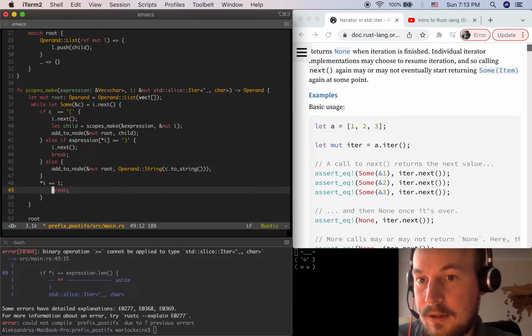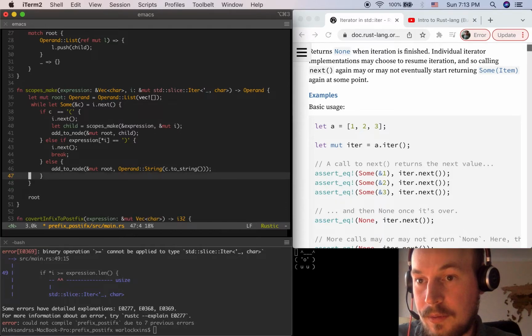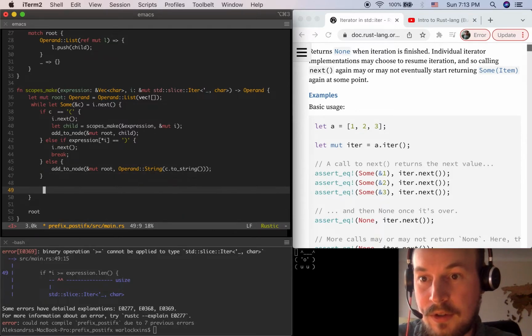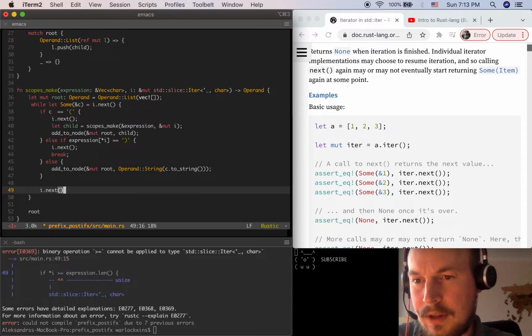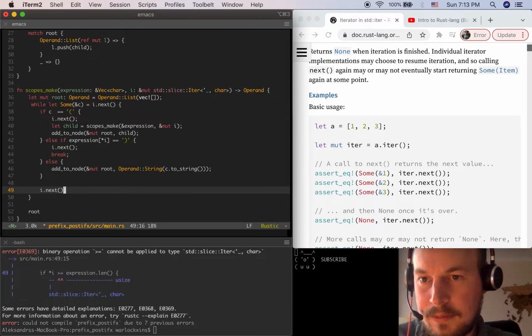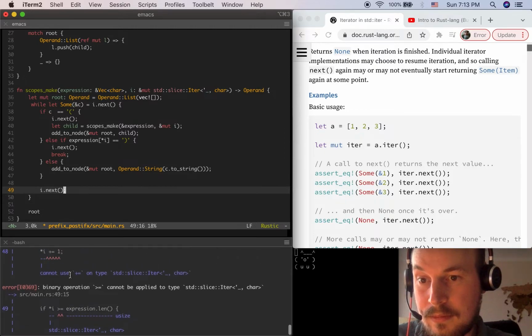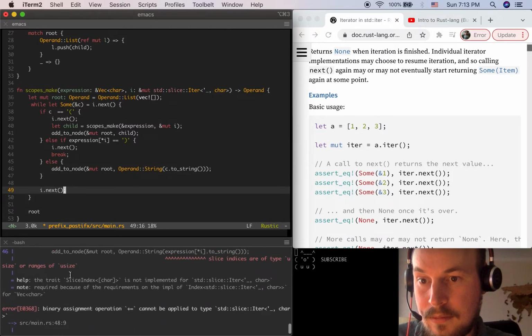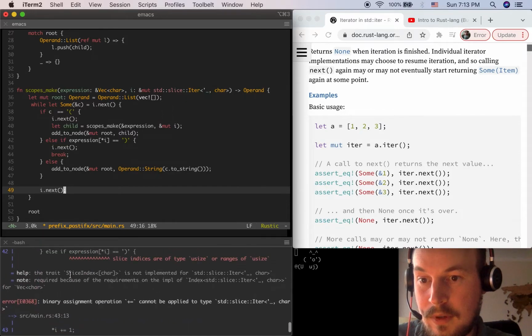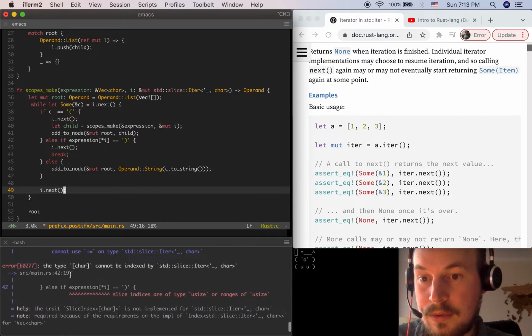So dd, dd, dd, and this goes away because now we do just I next. Why is the helper not helping? Okay, those are fixed, I hope.